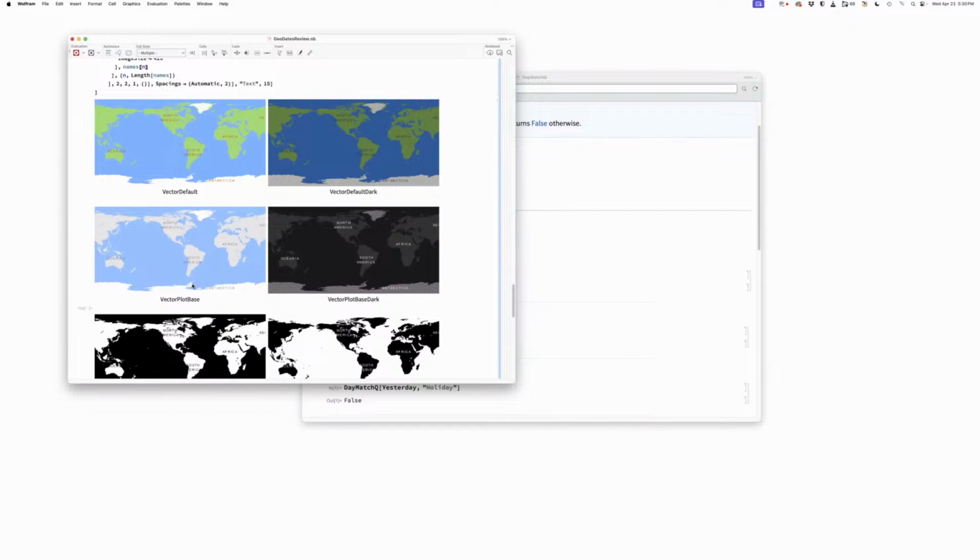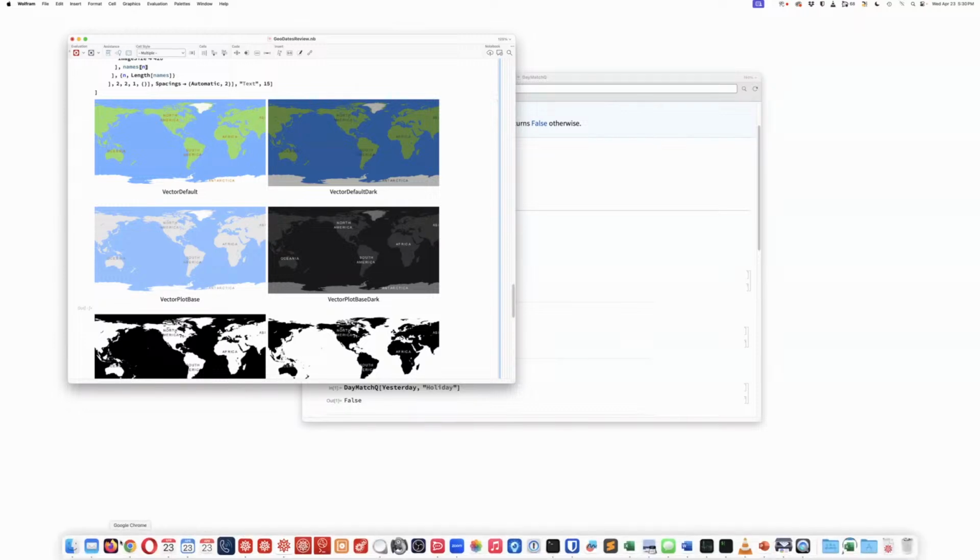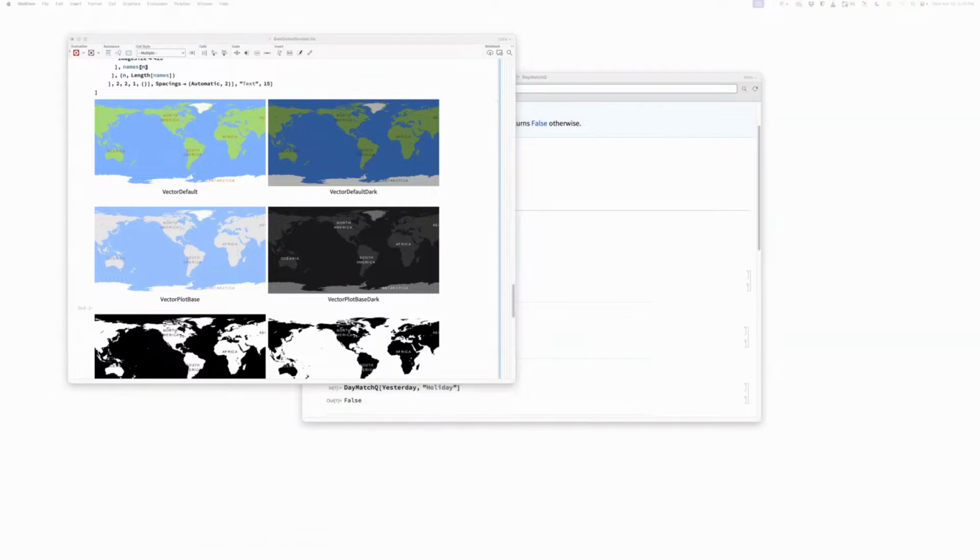Yes, it does have some color, but it's basically the vector default colors, except everything's faded out, and it doesn't have green. It starts with gray and ends with gray for the background. What can we call this? Do you understand what I'm looking for? Some word that reflects, it's basic.